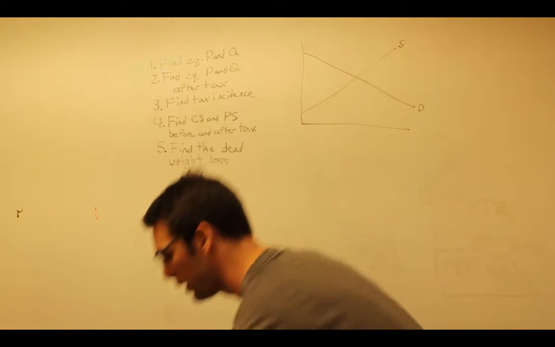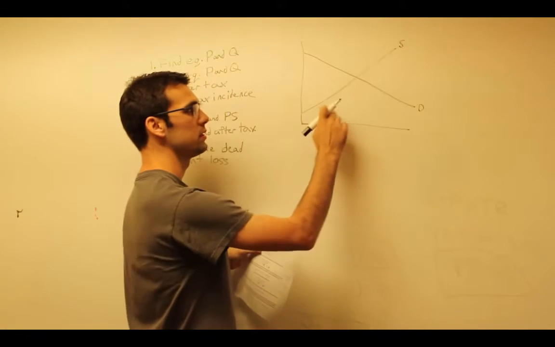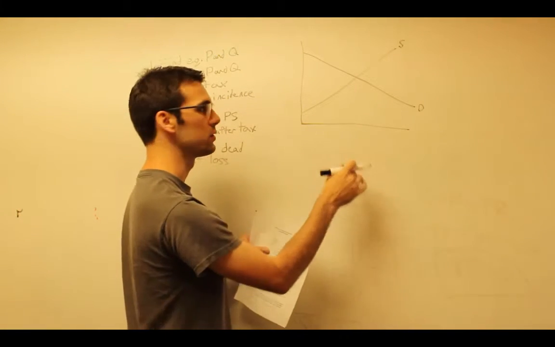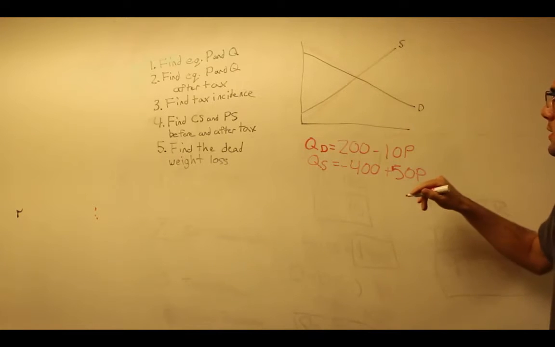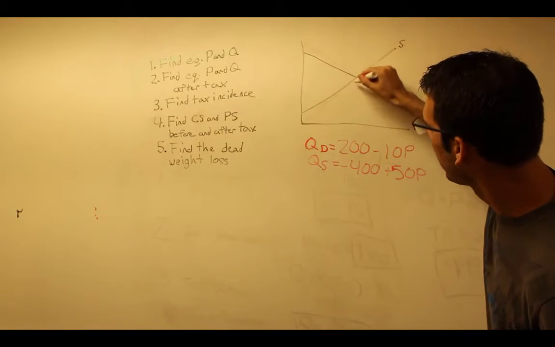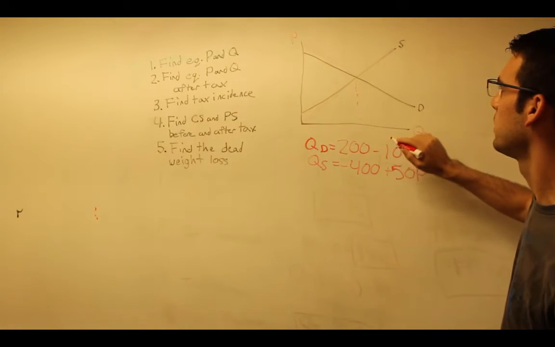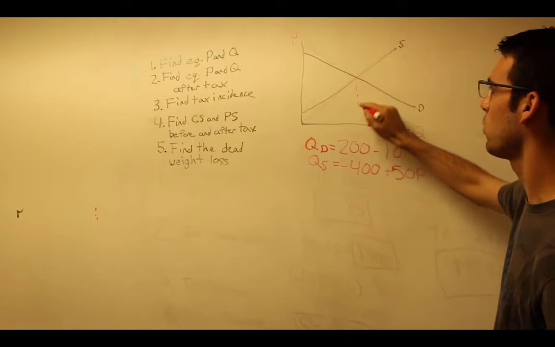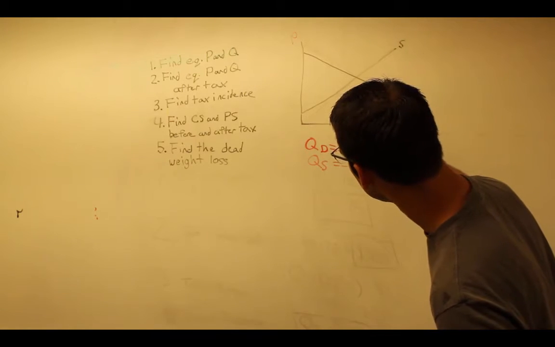The first step, I'm going to go ahead and write up our demand and supply functions, which give us these supply and demand curves or lines as they are here. The first step is to solve for the equilibrium between these, and that's going to be where these two intersect. This is quantity and this is price. When these two lines intersect, they have the same quantity. They meet at some point along this. We call that Q star.